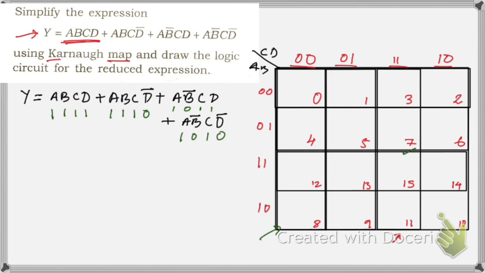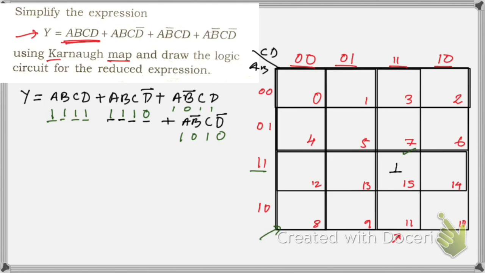Okay, so 1 1 1 1, A B C D. Okay, 1 1 A B, 1 1 here, then C D, this is 1 1, this A B C D, so it comes to this block, so this should be filled with 1. Okay, so hope you have understood this. So this is 1.